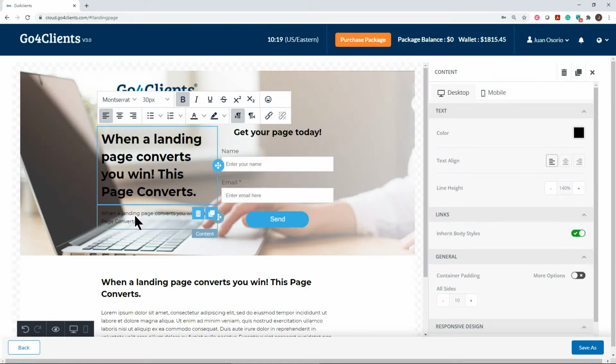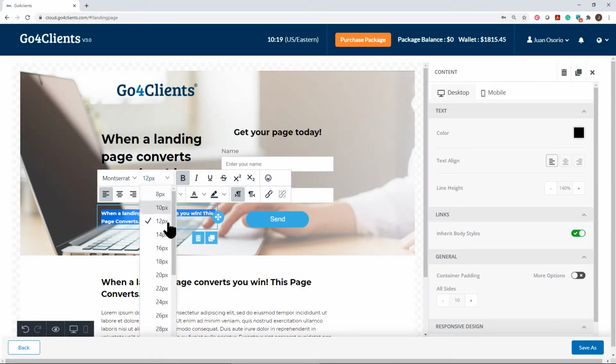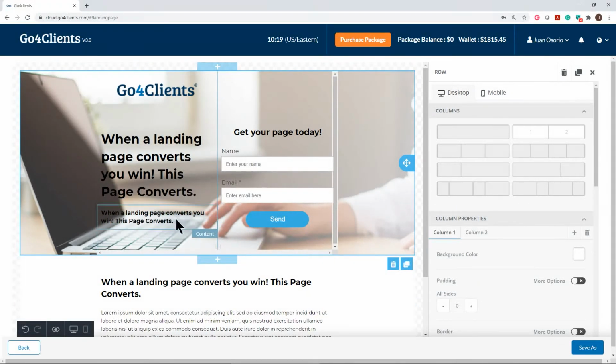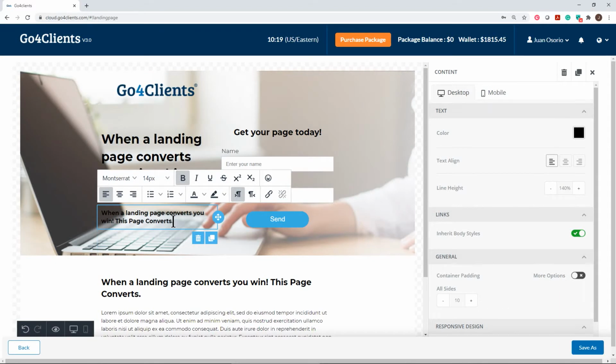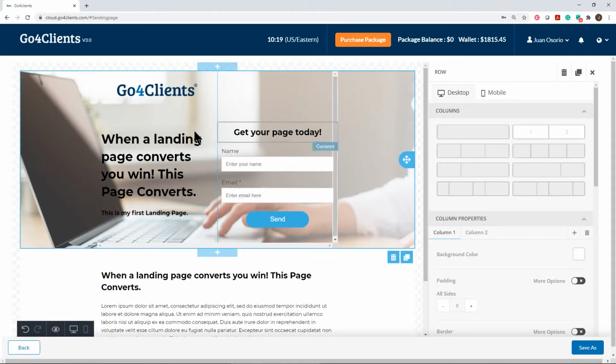Because I want to leave that, I'm not going to make too many changes there. Let's maybe change this one at the bottom. And for that one, I just want to make this pop out a little more. So maybe just make it bold. I think the font is a little too small, so let's make it a little bit larger. I'm going to click out of that, and there it is. Maybe change that. It's repeating the same content as the top, so let's put something there. So this is my first landing page, and I'm going to leave that there. So there it is. I just changed that text.